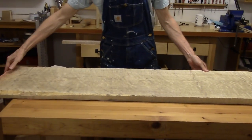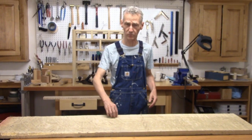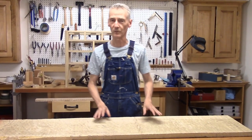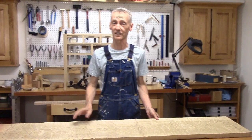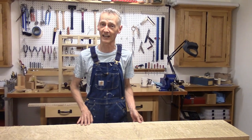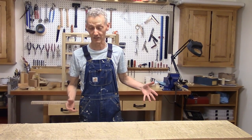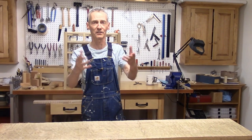This is one half of an entire 10-foot-long board that I purchased. We went down to a place called Hearn Hardwoods in Oxford, PA. We were going down to the Chesapeake Bay to spend the weekend, and I thought we'd just swing by and see what they had. Before I knew it I had purchased a 10-foot-long board and we managed to cram it into our hatchback Honda. It was our traveling companion for the weekend — you should have seen us dragging this thing through the hotel lobby.